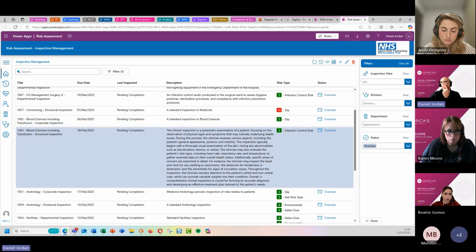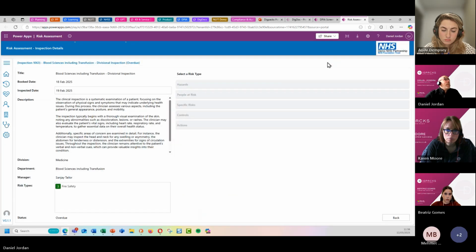So picking one of these records up, if I select the record, as we can see, there's the similar button that we saw in the previous DPI and DigDocs app. If I want to view an inspection record, this will open a new screen where I can review some of the key headline data about it in terms of key dates, a summary description, maybe the manager if I want to have a conversation with them. This helps me understand who it is and where it is in its life cycle.